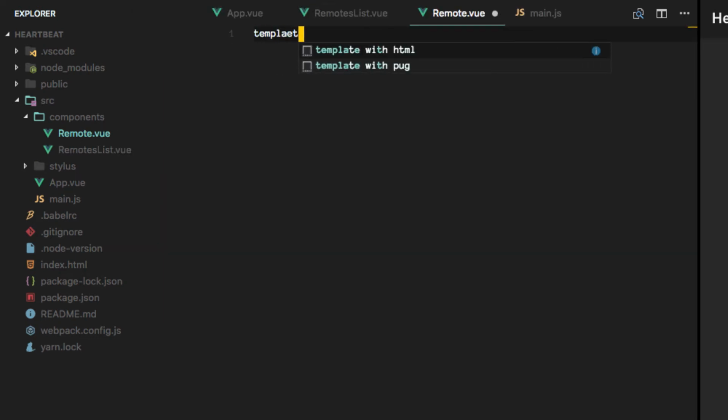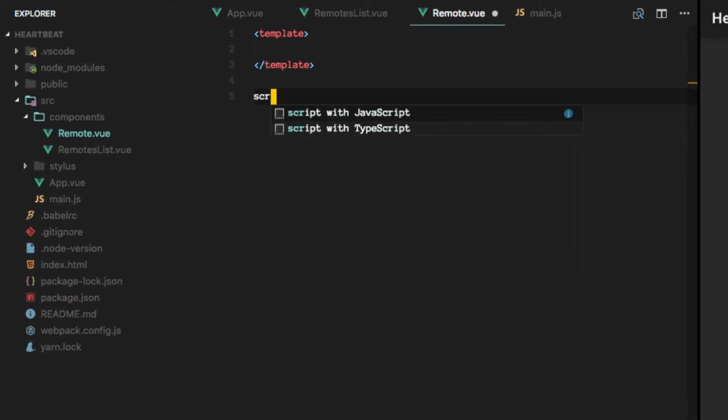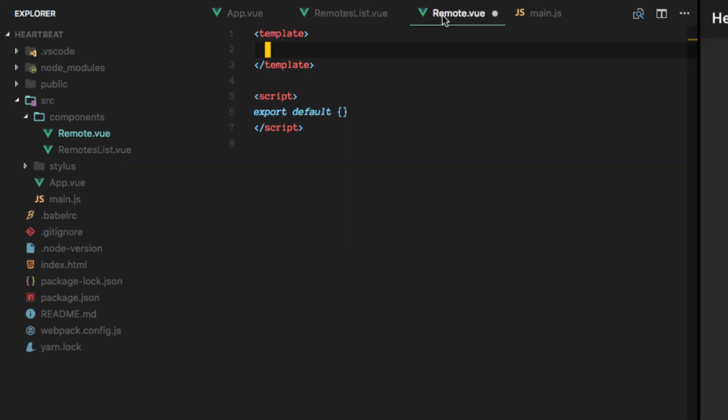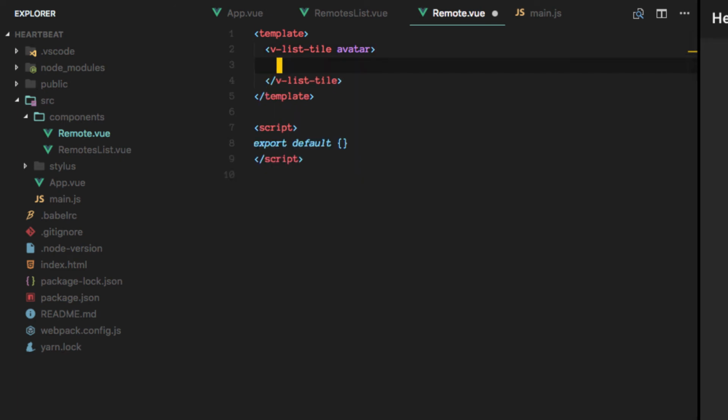Remote.vue, template and script. So here, everything that goes inside of a list, a vlist, is going to be a vlist tile. So in this case, we want to have some spacing on the left.